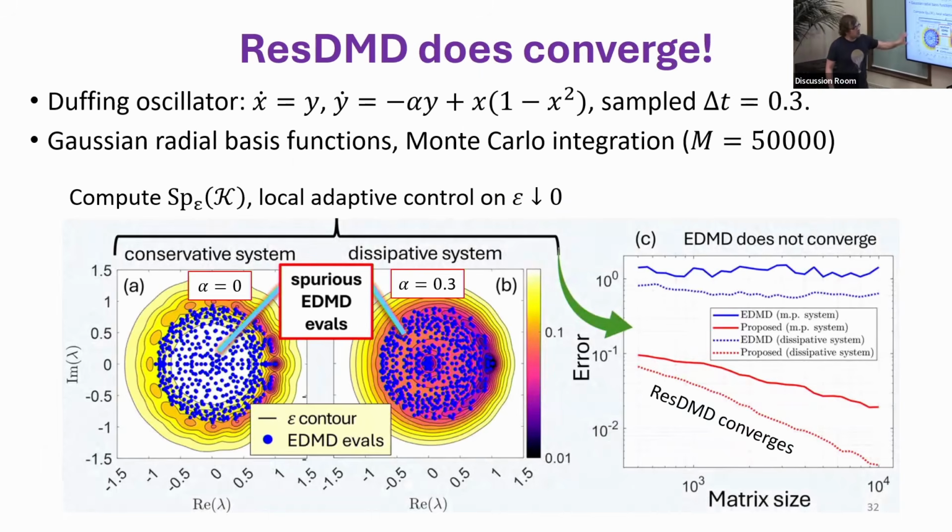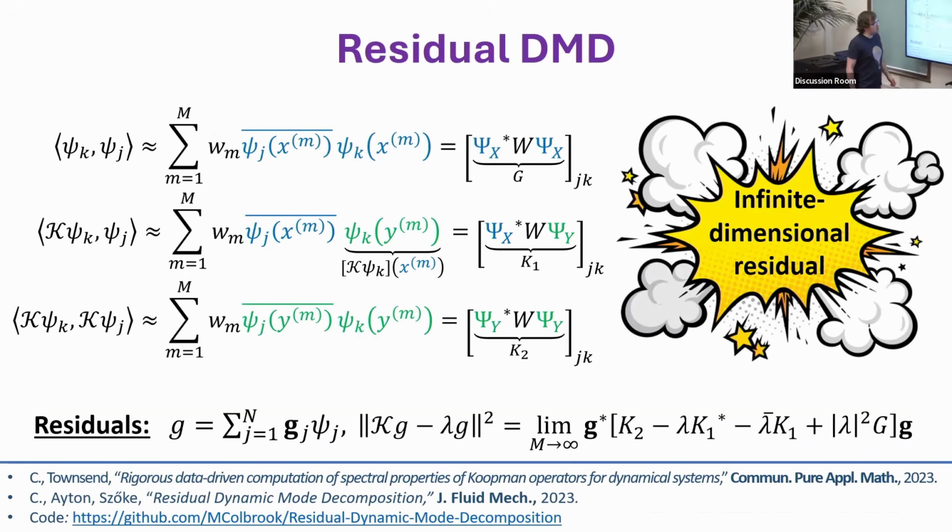Here's the picture for Duffing. This picture is taken from a recent paper of Igor and myself that I'll talk about in lecture 3. Essentially, these epsilons are the pseudospectra computed using ResDMD, and then there's a way of locally shrinking the pseudospectra under certain assumptions that allows you to get a convergent algorithm. So you can fix ResDMD not converging. One thing I should say as well, you don't need anything extra. You're using exactly the same data, and it's a very cheap post-processing step.